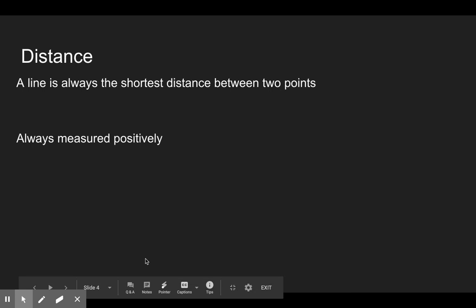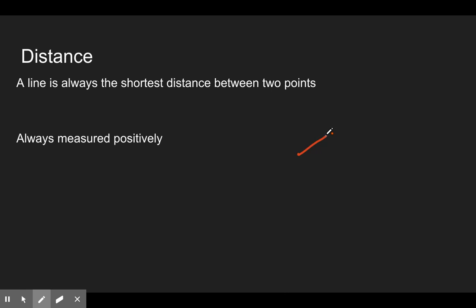Today we're going to talk about distance. If we consider a straight line between 2 points, we will say that that line is automatically the shortest distance. Kind of makes sense. I always say, would you rather cross a lake in a boat or would you rather walk north and then cross a bridge? You'd probably say, I'll take the boat ride. It's going to be shorter. All right, we say that a straight line between 2 points is the shortest distance.